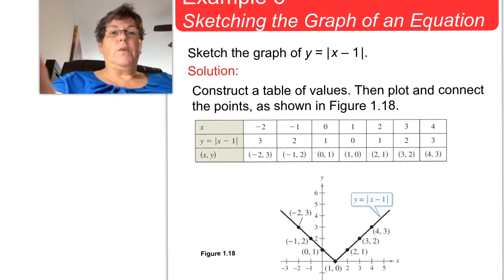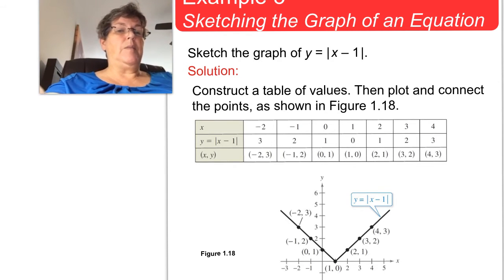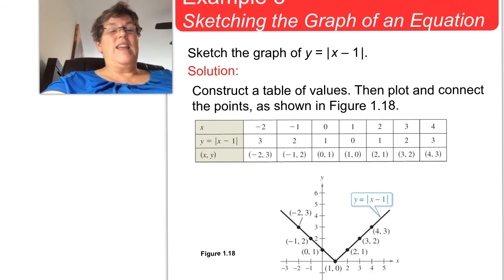One that maybe wasn't so simple, at least when you first tried, was an absolute value graph. Well, an absolute value graph, again, you have to pick reasonable x's in a table of values so that when you get the y values from the equation, you do end up with points that form a proper graph. So for example, I wouldn't want to just make x 1, 2, and 3. I would typically want to pick some negatives and some positives, but not just any one.